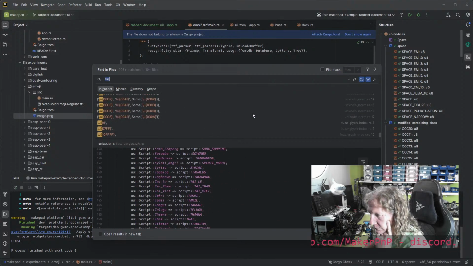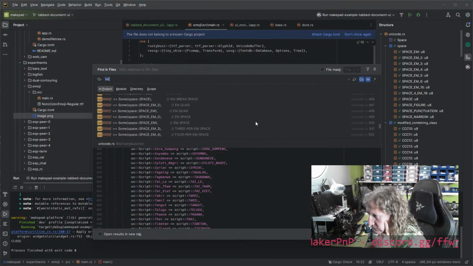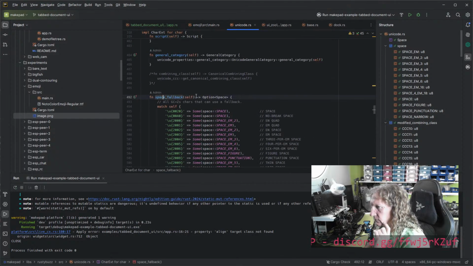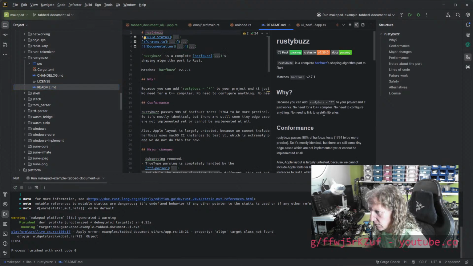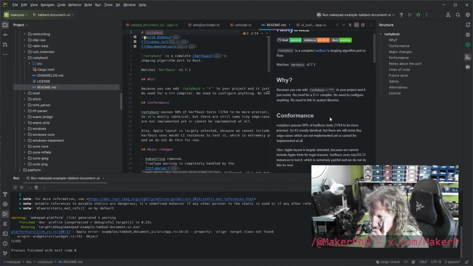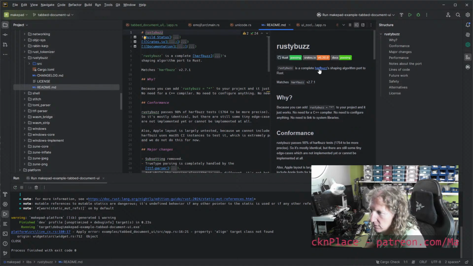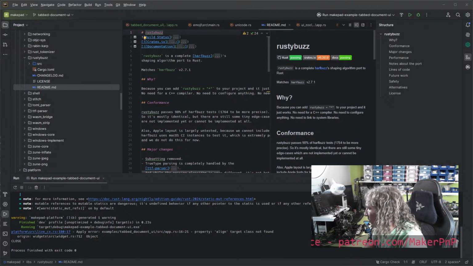What's this in? Rusty Buzz. Okay, it's a text shaping engine.